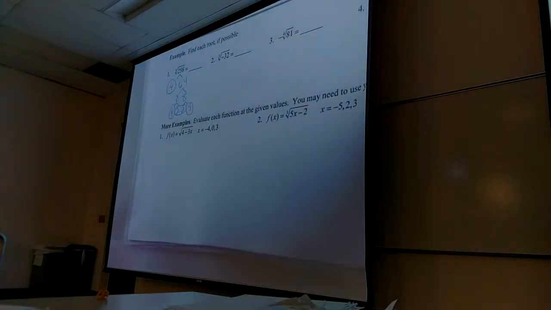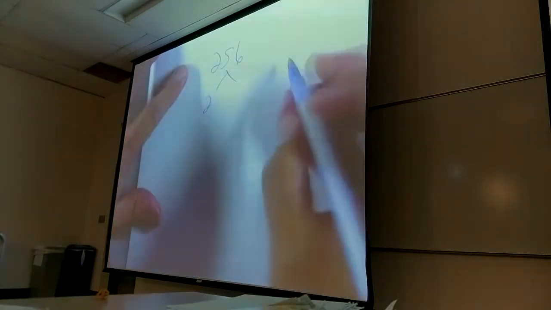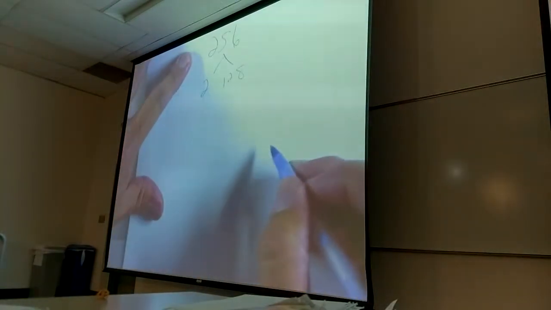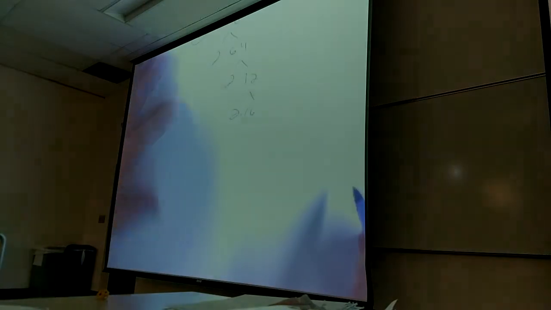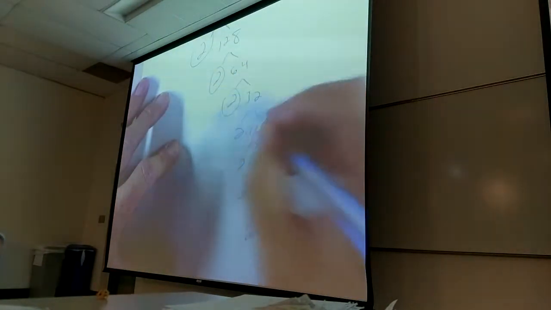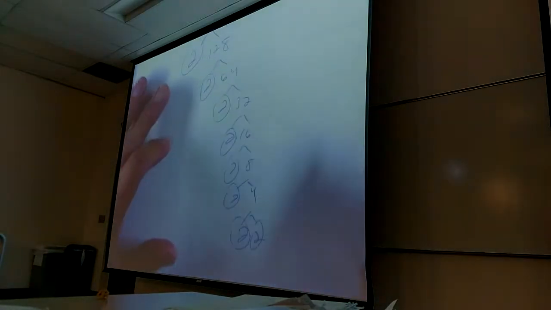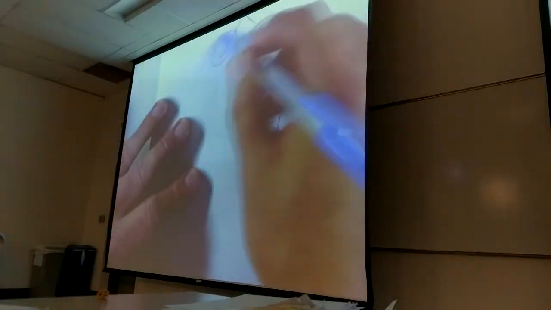Let me show you. If you're a little freaked out about being able to do that, let me do this. If you take 256, start with just 2, that's 2 times 128. And then 2 times 64, and then 2 times 32, and then 2 times 16. You can all do this, right? And then 2 times 8, and then 2 times 4, and then 2 times 2. How many 2s is that? 8. 3, 4, 5, 6, 7, 8. So there are 8 2s, which means there are 4 4s.